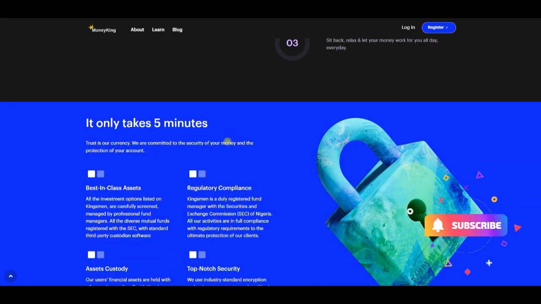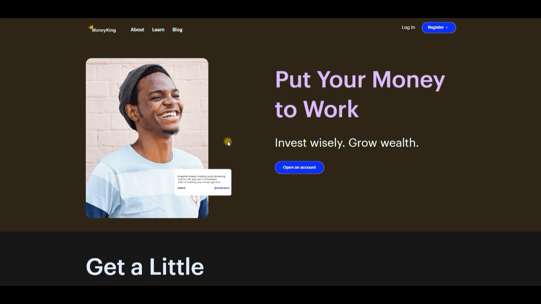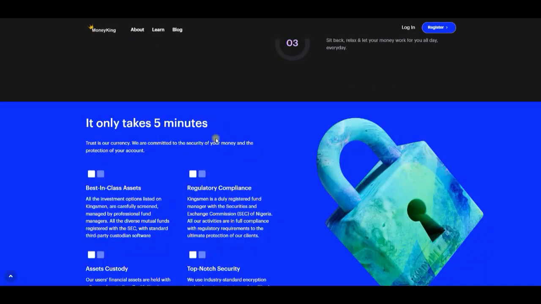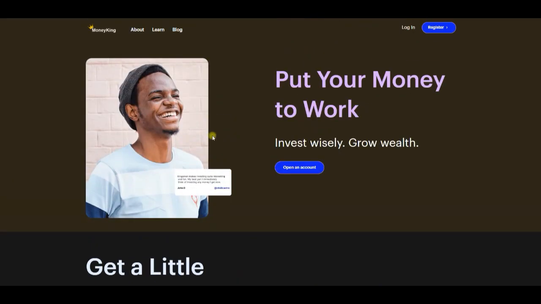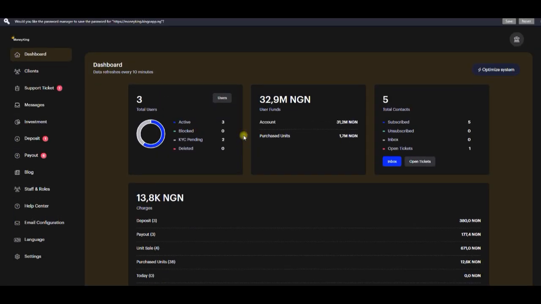What you are seeing on my screen right now is the home page. Actually, I have a video that explains how you can use a WordPress template as your home page. If you don't want to use this, for you to know how powerful this website is, let me just dive into the admin panel. Here is the admin login page. So to log in, you type in your admin, then the password 1234. Let's log in and see the features that this powerful website carries.